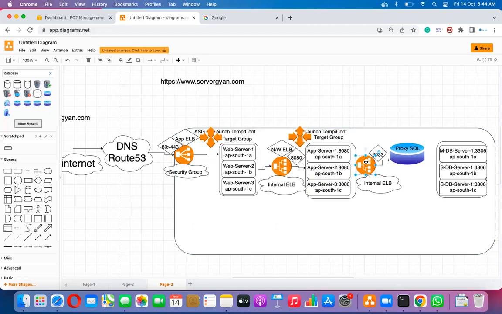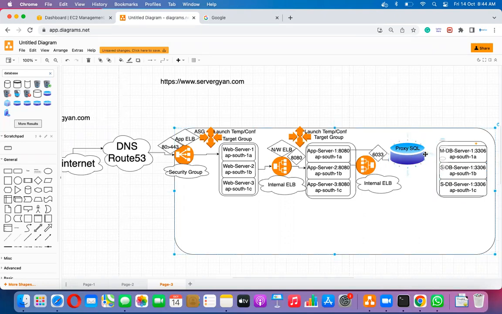So we will have a load balancer here which will accept traffic on the listener port number. What is the listener port here? 6033. These applications will forward requests onto this load balancer on port number 6033. This is just the opposite of the MySQL port number. Now, this component known as ProxySQL is going to work as a load balancer for these instances. Right, guys?